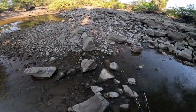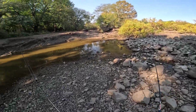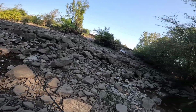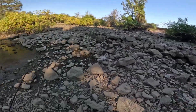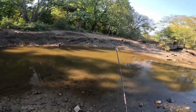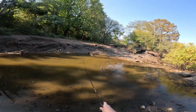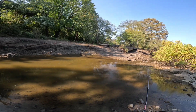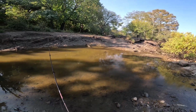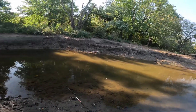Another nice thing is that this area doesn't have floodgates. It's just whatever spills over, so I don't have to worry about the water coming up real quick all of a sudden. I can see through here pretty well, and I can pretty well see that there probably aren't any fish. There's a couple things. Yep, that is. All right, there's a thing that looked like it could be a gar, and it was. He's still just right there.